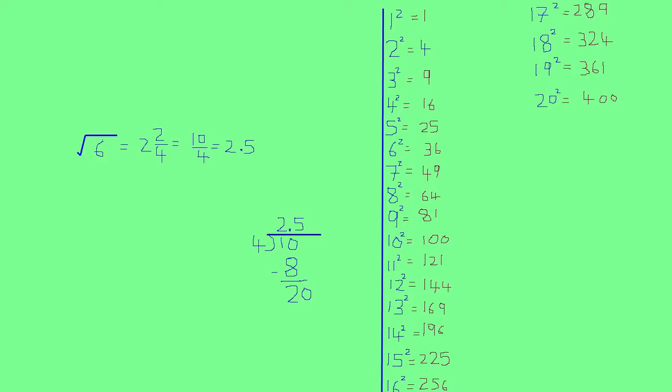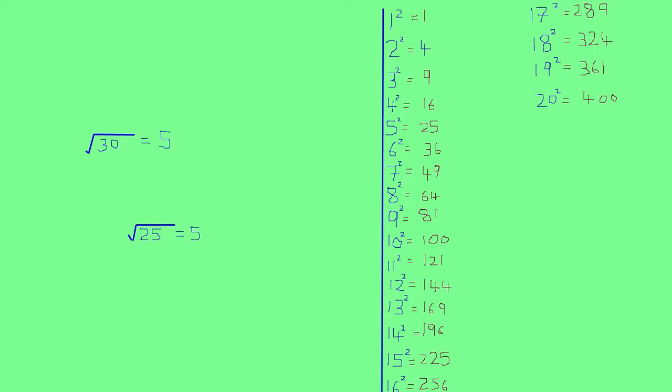Here we have the square root of 30. Now, which perfectly squared number does 30 come after? It comes after 25. And the square root of 25 is 5. For 30, we get 5 as our whole number. Finding the numerator, we take away 30 from 25. We get 5. And to get the denominator, we double the whole number 5, and we get 10 for the denominator. Let's multiply the denominator by the whole number, and plus it with the numerator to change our answer into a mixed fraction, then decimal. That is 10 times 5 plus 5. We get 55 over 10. Dividing 55 by 10, we get 5.5.